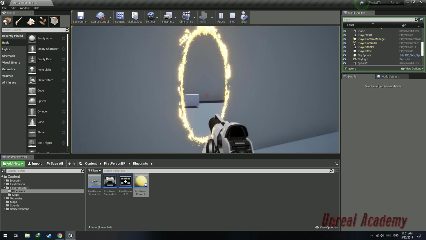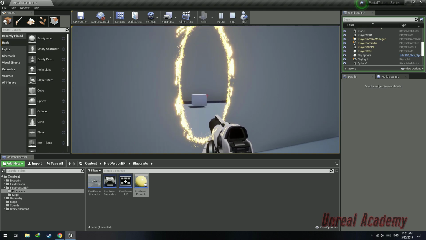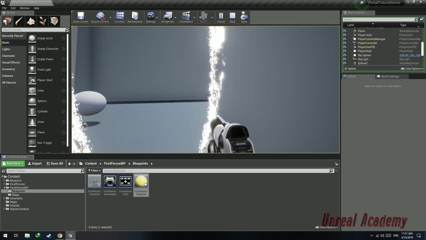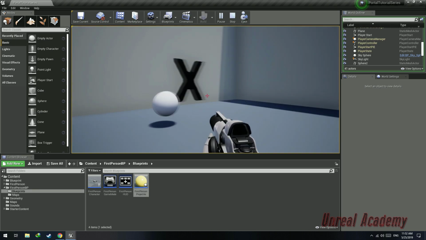In tomorrow's video, what I'm going to be doing is telling you how to set the player's rotation so that when he teleports, he's going to keep looking at the box over there. Right now, this is what happens when the player teleports. I will tell you how to fix that in tomorrow's video.